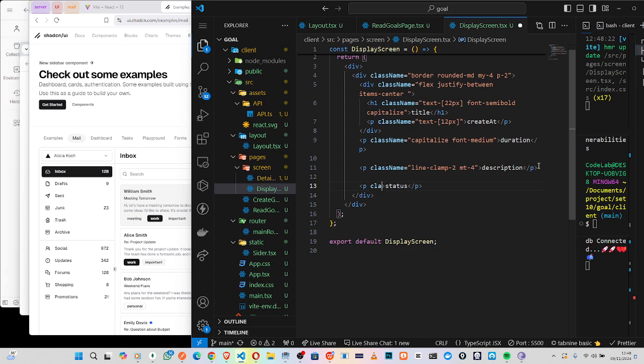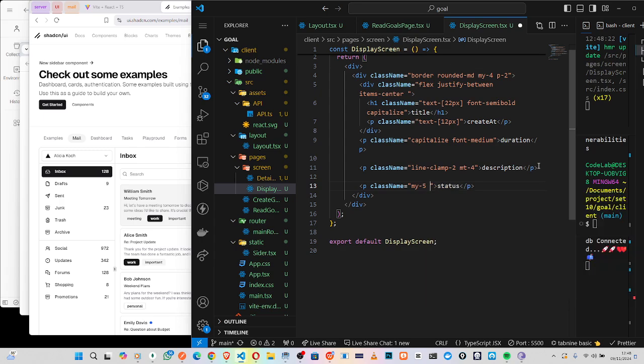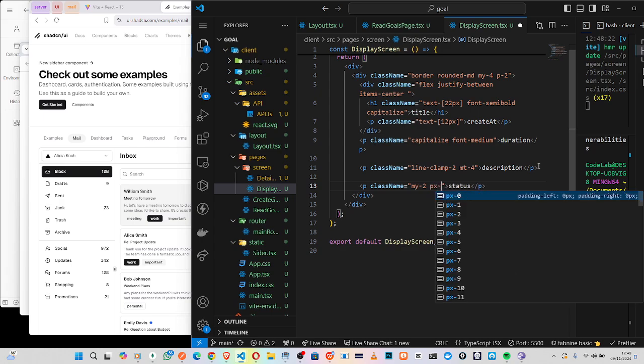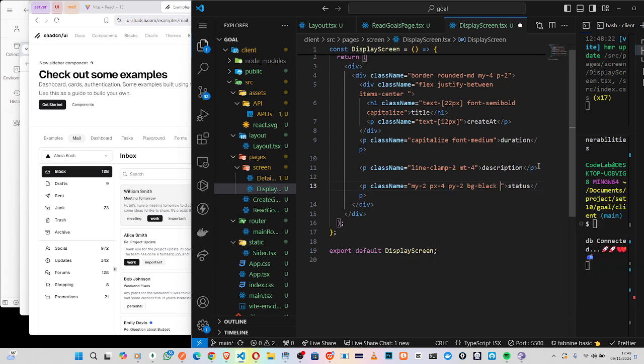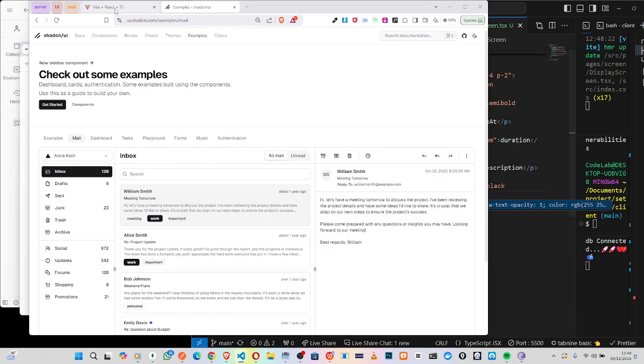The class name py maybe 5, no 2, then px maybe 4, then py maybe 2, bg black, text white. Just save that.